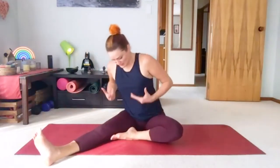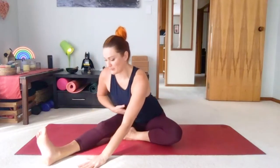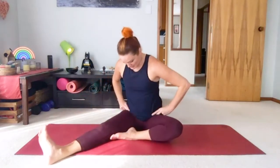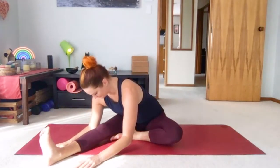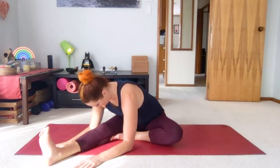and release out slowly. Shoot one leg out long with the other foot tucked in towards the thigh, or the foot could be further down by the calf. Just make sure you can sit upright so you're not falling backwards. Leaning in towards the long leg. So again, we want to be focusing on moving the torso forward rather than just curving and reaching, tipping from the hips and let hands float down. Easy breaths.